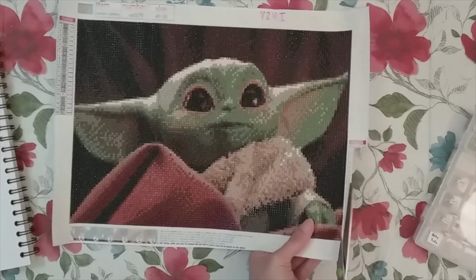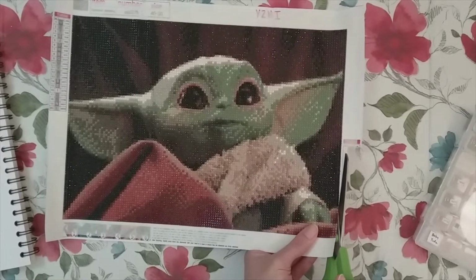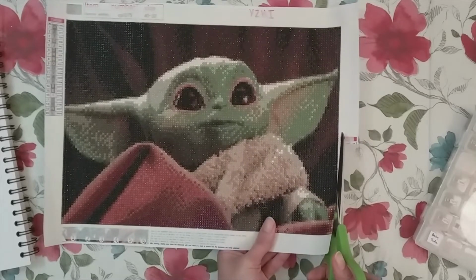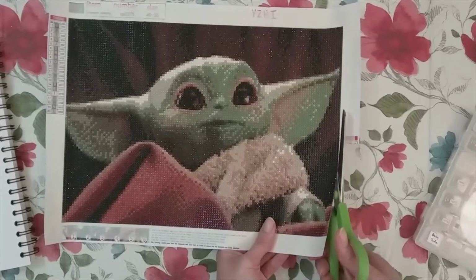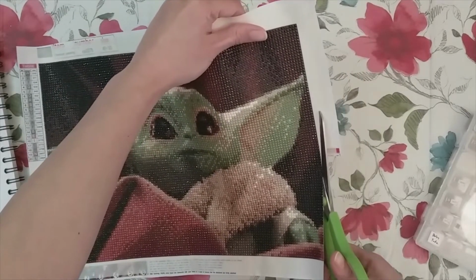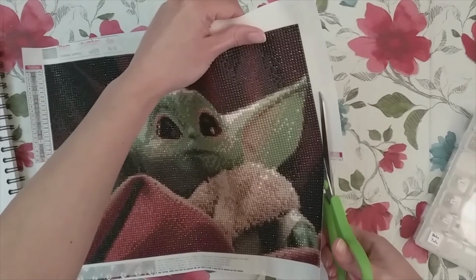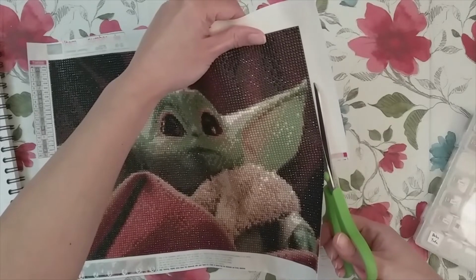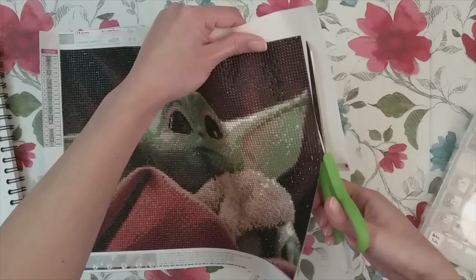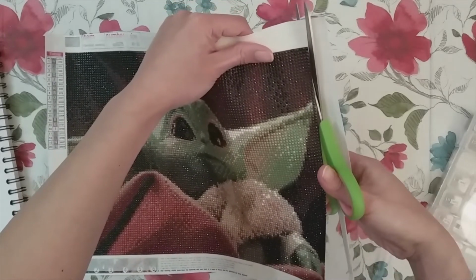So yeah, I'd like to thank all my viewers who commented and told me, no, you're a massive dum-dum. That is not Baby Yoda. His name is Grogu. So thank you for letting me know. I did look it up after I saw those comments, and apparently the reason people called the character Baby Yoda is because the actual TV show The Mandalorian did not name the character until much later. So everyone was like, hey, it's Baby Yoda.